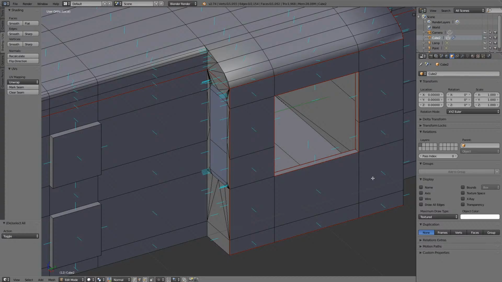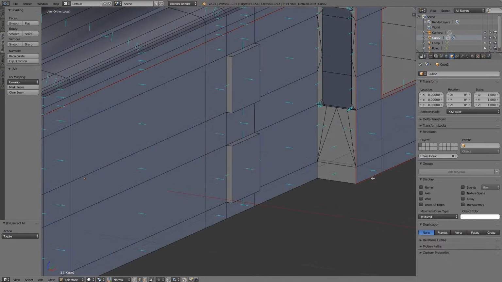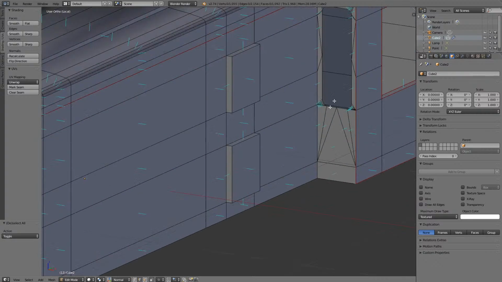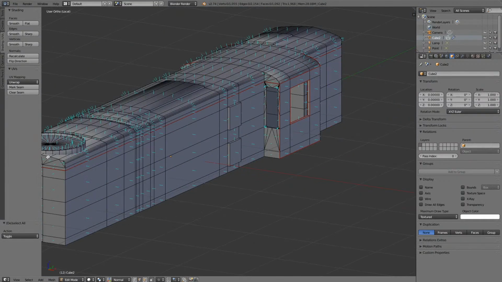I guess I really should have, for the bicentennial colour, made it all one piece. But what I want to do is have detail in some spots and not enough detail in other spots when it comes to my UV map. Obviously I don't need super great detail around the faces of the cab there. I'm not going to need super great detail over the roof.